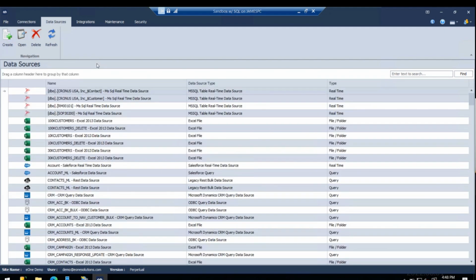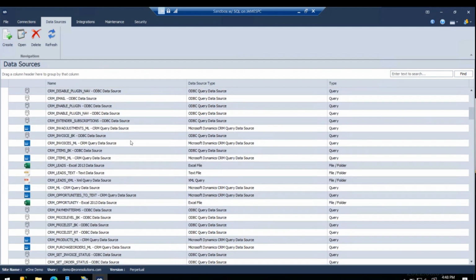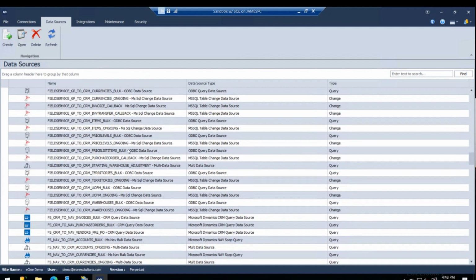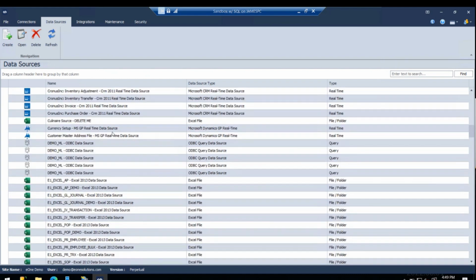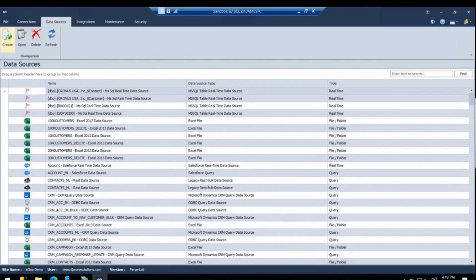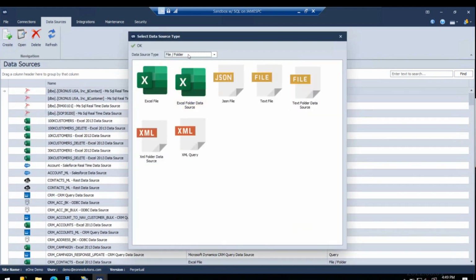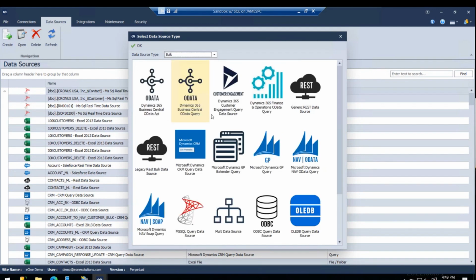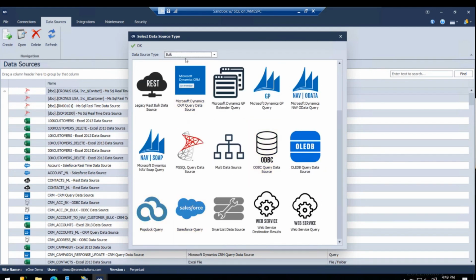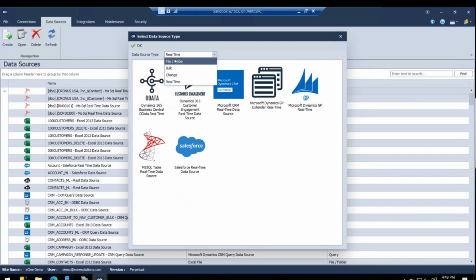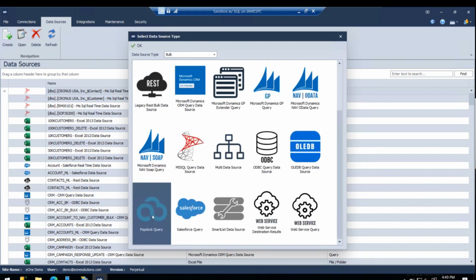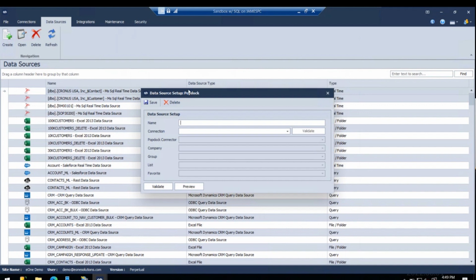Now we can head over to data sources. Obviously for this, we want a data source. We want to be able to view the lists. So what we're going to do is go to create, and it should be under bulk. Yep, we have bulk data sources here. So that is what it'll be for Popdock. We grab our bulk data source. We're just going to call this test join data. For our connection, we'll pick the Popdock connection.